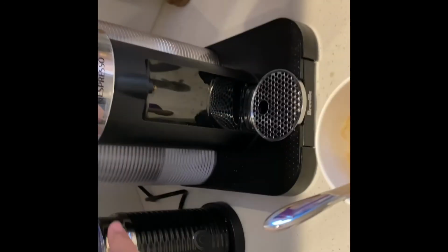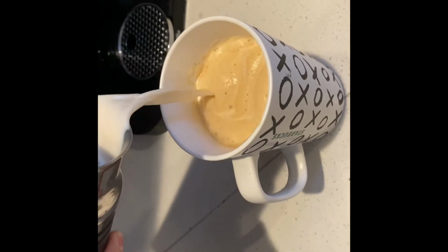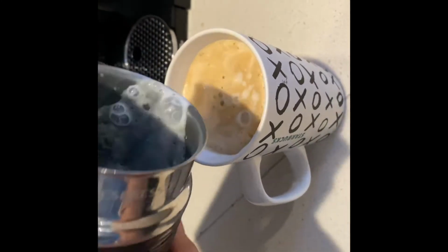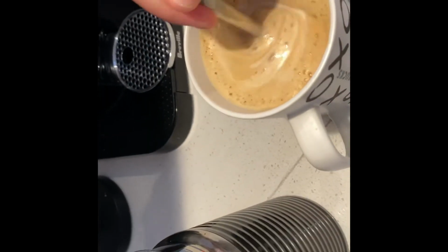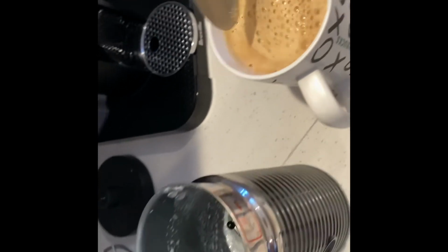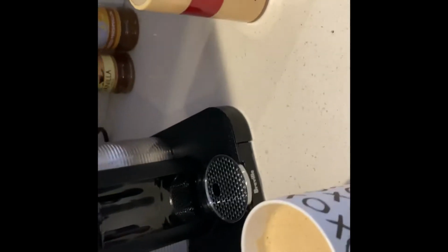Okay, frothing is up. I really wanna learn how to do that cool design, the cool coffee art stuff. All right, so then after you add your creamer, then I like to stir it up some more. Oh wow. Let's try this. Oh my god. Yes.